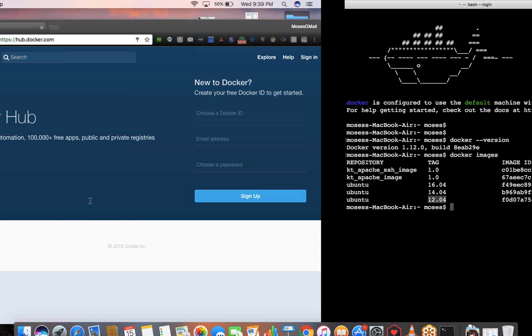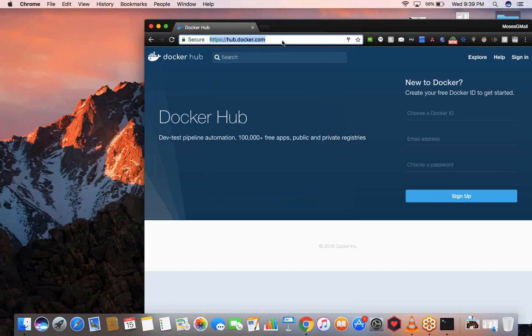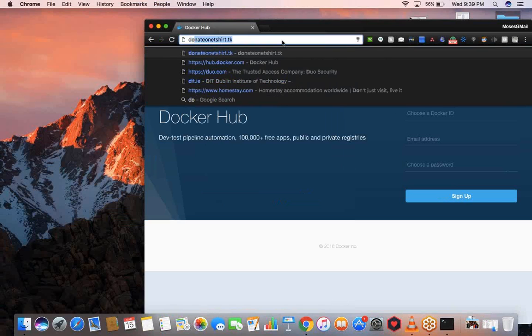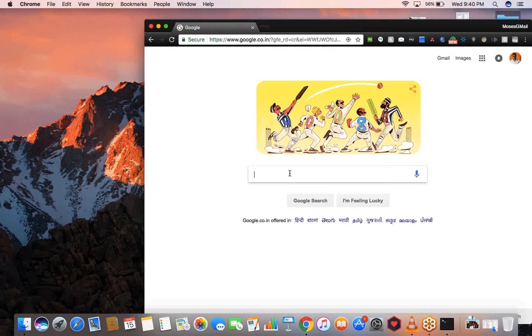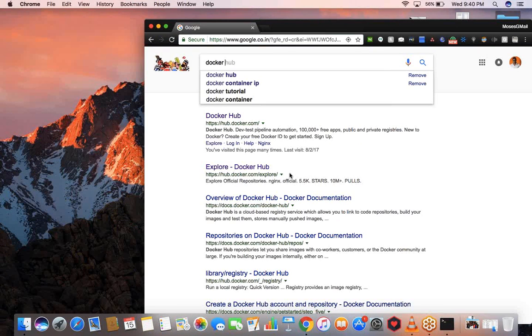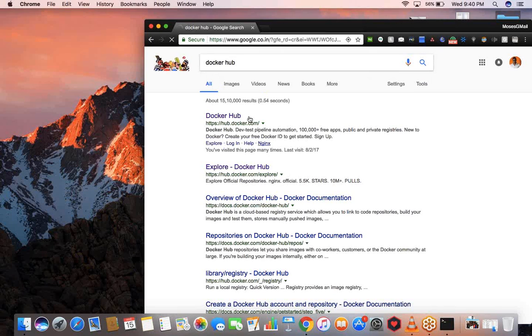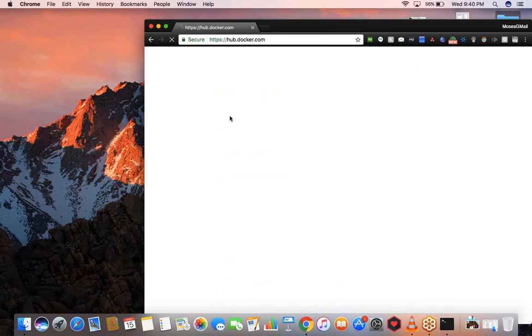First of all, I go to google.com and search for Docker Hub. The very first link is hub.docker.com.